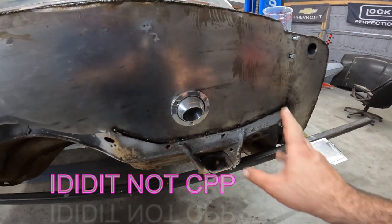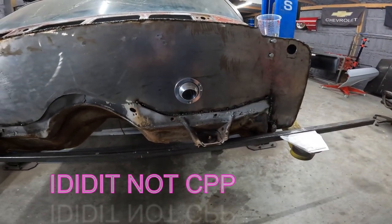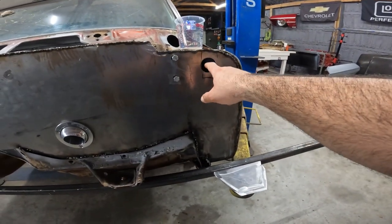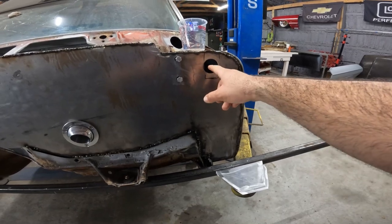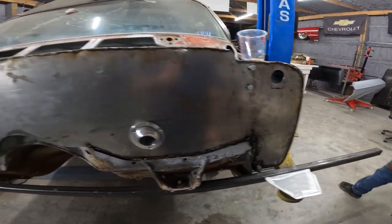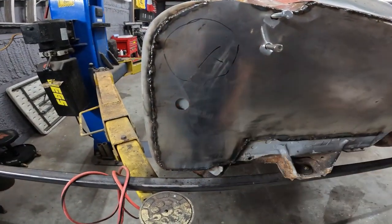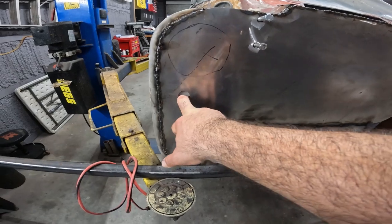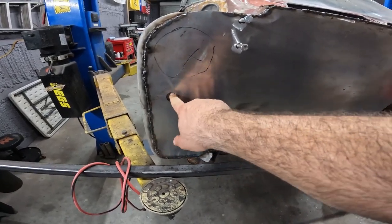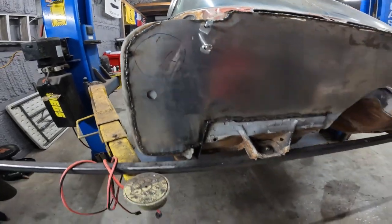CPP steering column bracket. We drilled a hole here to utilize any of the American Auto Wire kit or any wires needed from the computer or anything like that. And then we drilled another hole over here, gotta keep going all the way, to drill for any speaker wire, power wire, anything like that for an amp or anything in the future. I'm gonna be doing the AC stuff there.